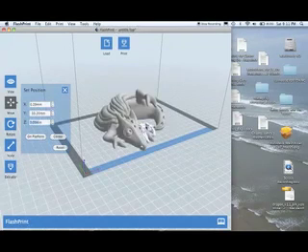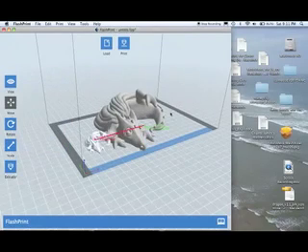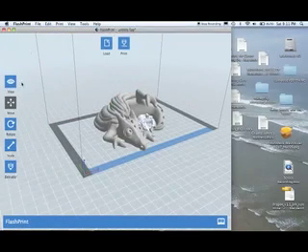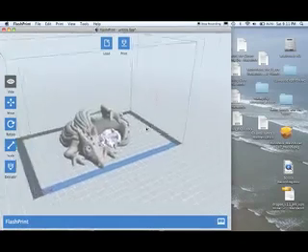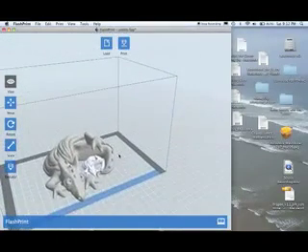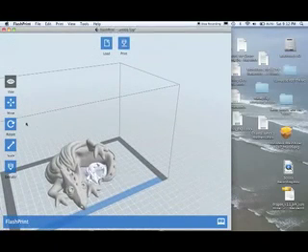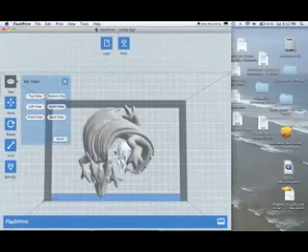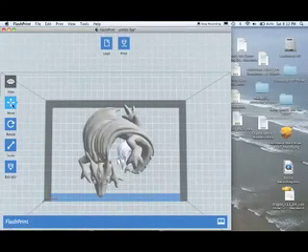Also, when you print your objects, you want to make sure they're on the platform, so there's actually an automatic setting for that. You click there, make sure he's on the platform. Oops, moved him back a little farther. There, you can check your view also by moving around. There, I made him kind of fit in there. I want to look at the top, though. The foot's covering it, but that's okay.